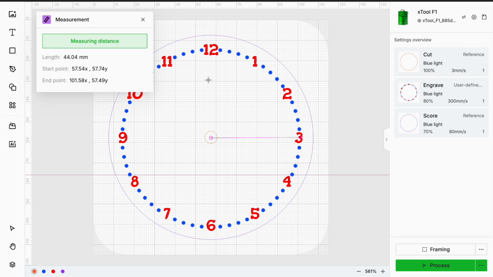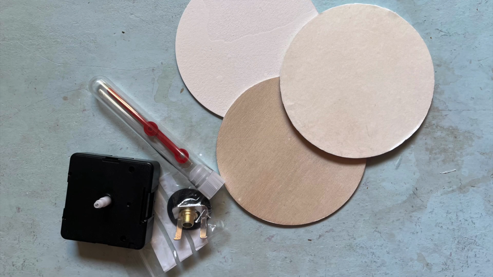So I'm going to go away to Amazon, and I'm going to order myself a set of hands and make sure that I've got a mechanism that they will fit. For my clock face, I took these plywood coasters and I gave them several coats of primer and paint and sealer. And then once they were all dry, I stuck masking paper onto the front as a protection against soot when I burned them in the laser.